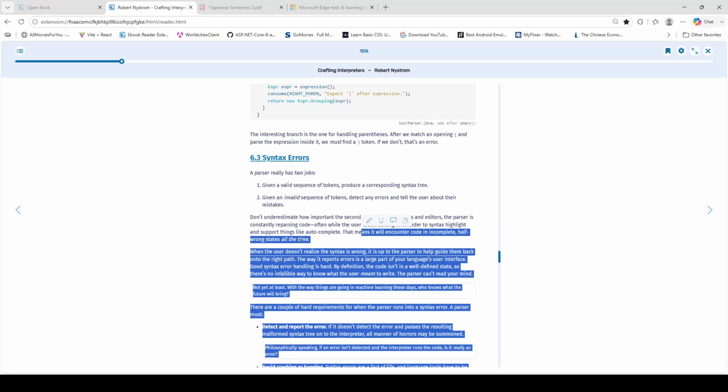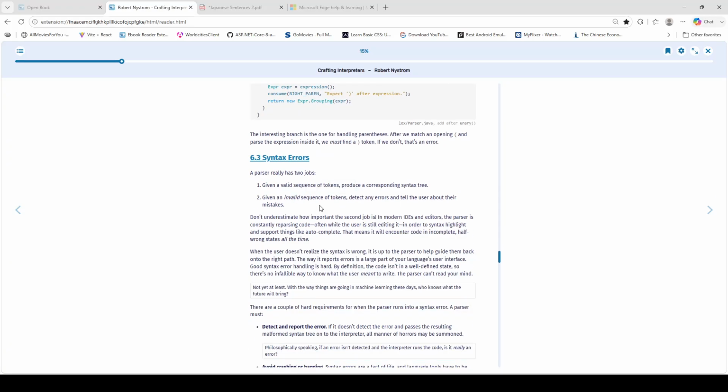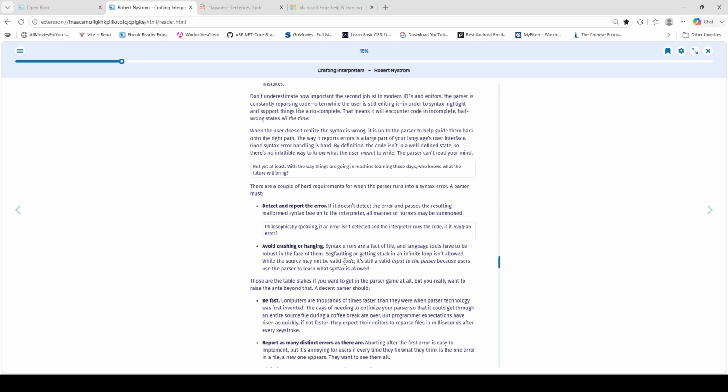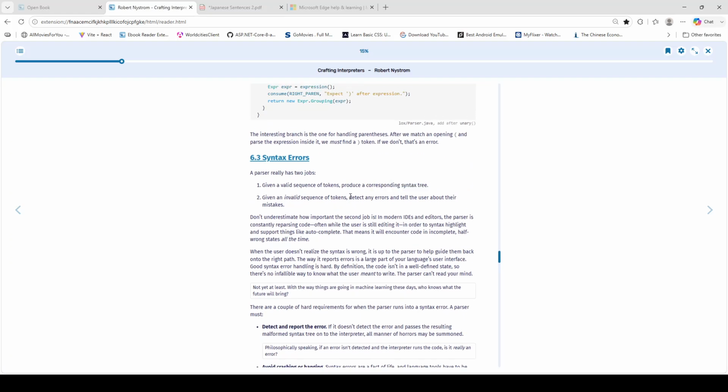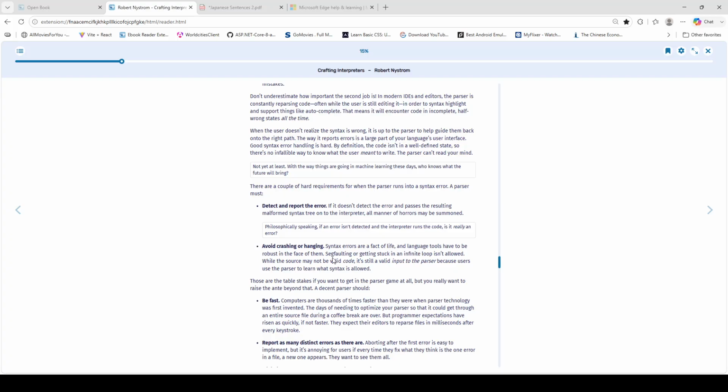So the second job, given an invalid sequence of tokens, is to detect an error and provide a message about the mistake. Since the parser provides the error in VS Code or other IDEs, it would get a partial state. The problem is how do you give an error for that? Aside from producing a valid result for a valid sequence of tokens, which is the first job, how do you make sure you provide an error? That's a big problem as well.